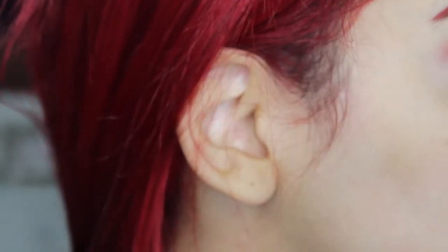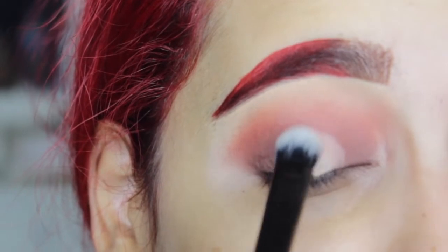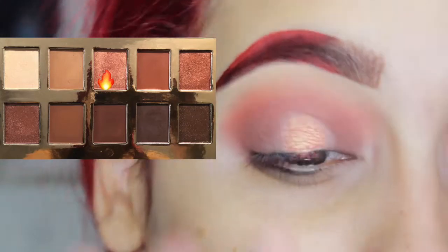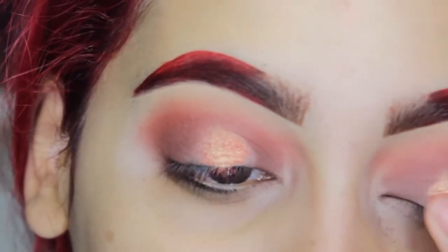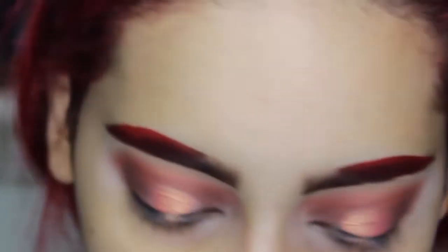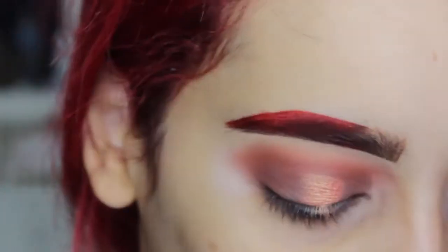And now for that shine color, I did apply some primer to the center of my eye and blended it out with a brush — only in the center. Now I'm going into that beautiful orangey gold shade and dabbing it with my finger to really help pack the color in the center of the lid. Then I'm going back in and deepening up the outer corners, blending everything together so that it creates more of a smooth halo transition.